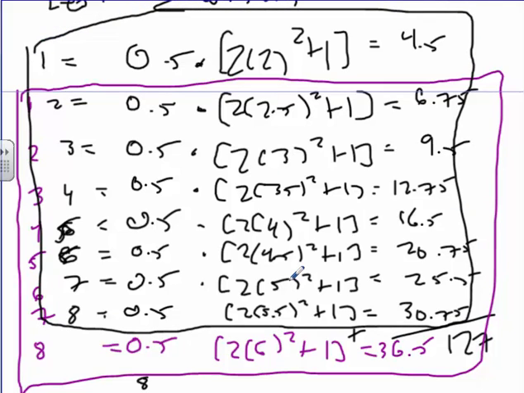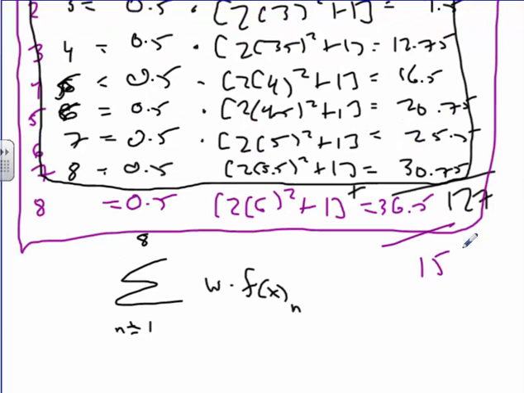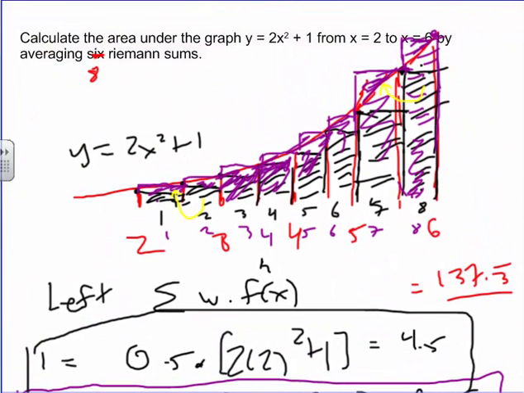So what I'm going to do is go back and re-average all of those numbers I have right there, except I'm not going to use 4.5, and in its place I'm going to use 36.5. And when I do that, I get a number that I know to be too big. I get an average of 159, which means that the purple boxes have a sum of 159. That's too big. The black boxes had a sum of 127, but I'm hoping that the average between the two is actually going to be roughly what we're looking for.